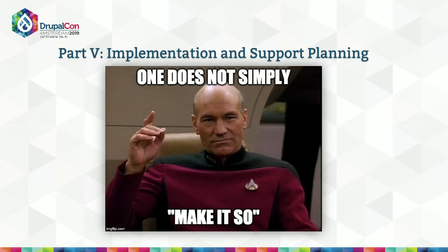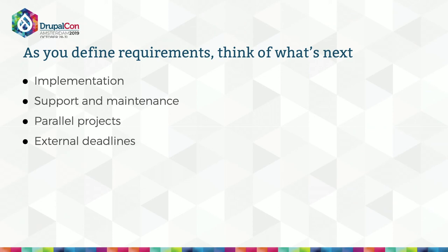A quick note about implementation. Even if you're not leading the implementation phase or in charge of support and maintenance, you need to think of the future. Don't be that project manager that chose the awful thing everyone hates — plan now and avoid damage reports later. Think in terms of implementation timelines. Are there migration concerns? Systems integrations that add exponential complexity? Do we have the infrastructure to support this? For support and maintenance, how hard will it be for existing users to switch to the new solution? What will IT have to do to support it? Are there parallel projects that block or unblock your next steps? Are there hurdles like policy or training that need addressing before anything can start? And can any of us begin now to save time and remove blockers?